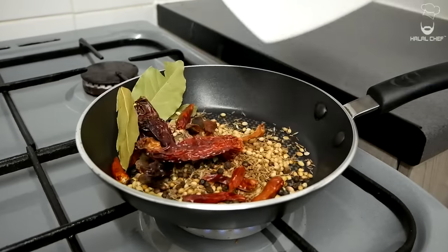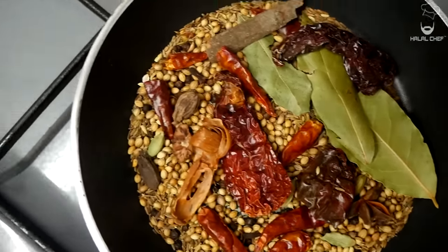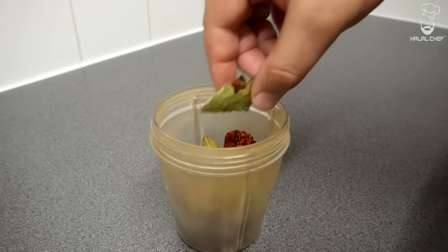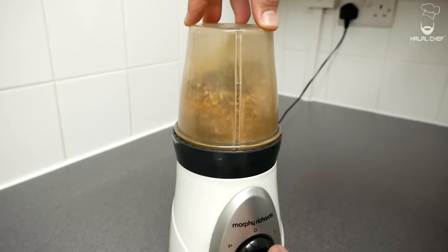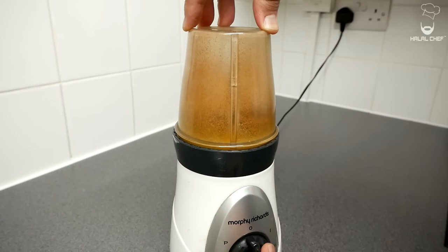Now transfer the spices onto a pan and toast them. This will awaken your spices and release all the beautiful aroma, and they will be easier to blend. Toast them for around 2 minutes on medium high heat. Now transfer the spices into a blender. Now in with the citric acid, turmeric. Now cover and blend this until it turns into a fine powder. We will add the salt later, and it really depends on how much chicken and rice you're using.